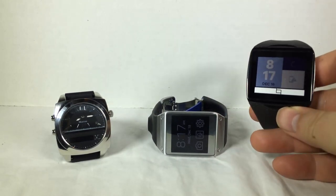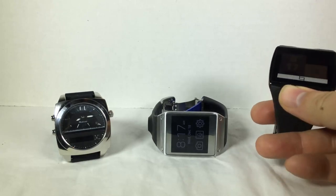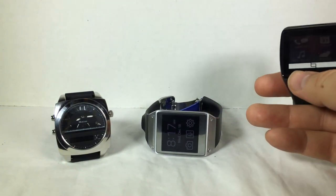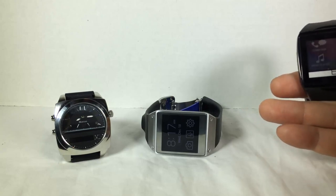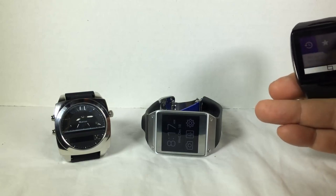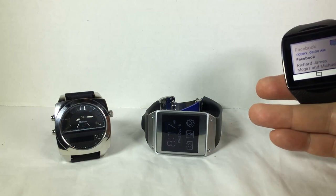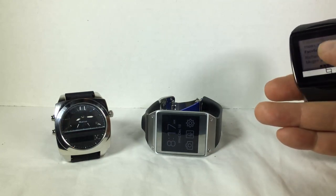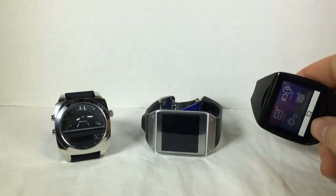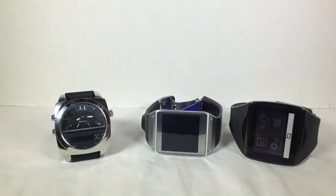The one thing I have enjoyed is the notification system on the Qualcomm Talk. For me, it's one of the most saving measures of the Qualcomm Talk and makes it my favorite out of all three so far. Hopefully they'll do some adjustments on the Samsung Galaxy Gear. With the Qualcomm Talk, I can usually read most of the information that comes in. I really like that experience where I can actually read the notification — who knew that I wanted to read notifications?